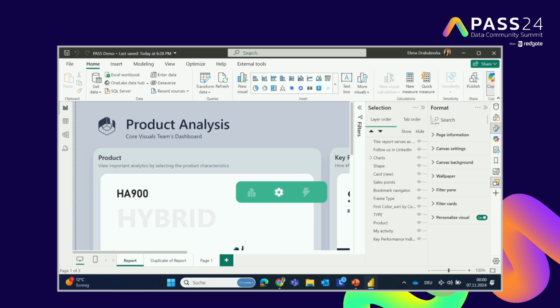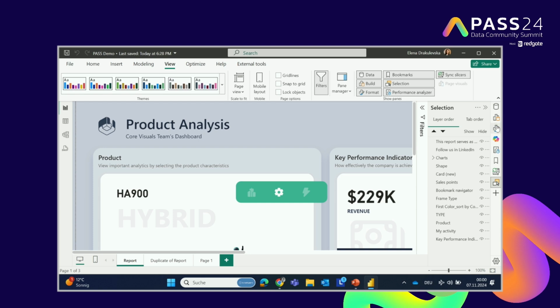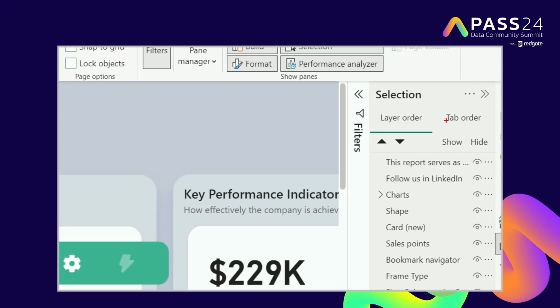So here, if we go in the selection, you can find it, if you're using this design, you'll find it on the side. If not, you can find it in view selection. And then over here, we can actually see something that's called layer order. Probably most of you are familiar with this, because when we are stacking things on top, we want to have the text above the shape, for example, and so on. So you're probably familiar, and I hope you are, with the layer order.